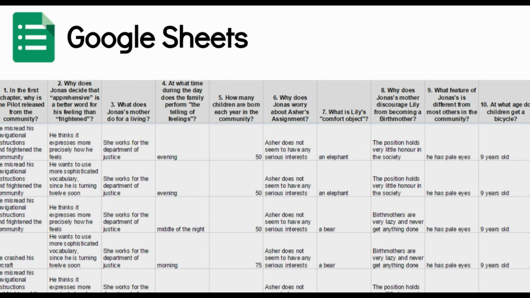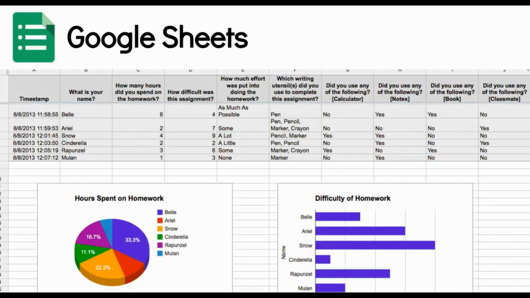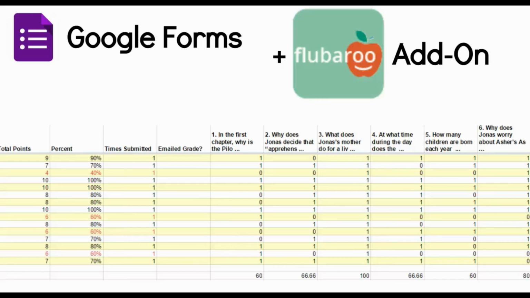On the teacher side, when the answers from the form compile into a Google Sheet, which can look kind of chaotic, the added benefits are you can add graphs and visualize this data using the functions of Google Sheets. The only way to auto-grade a Google Form is by using a Flubaroo add-on. So this will automatically calculate averages for you, but again, the students won't get this sort of feedback. So it's more collection for the teacher.